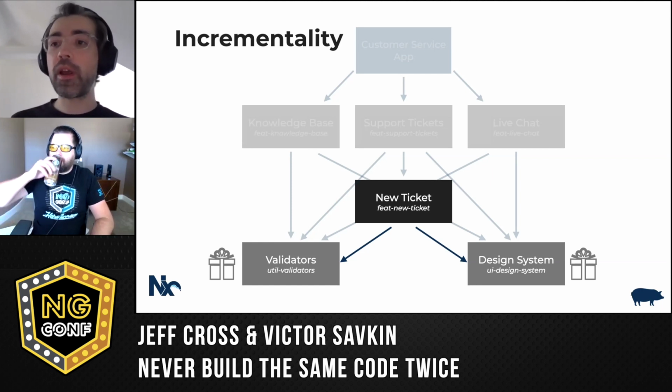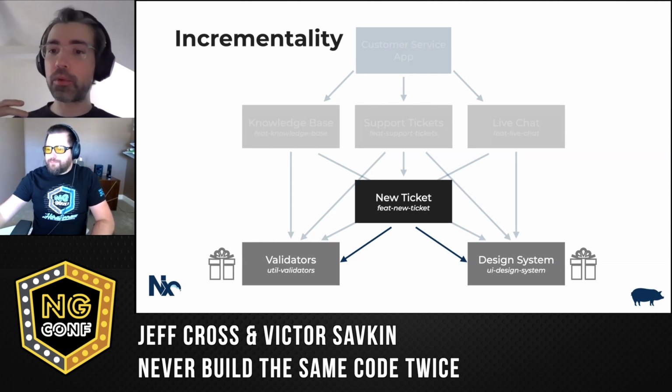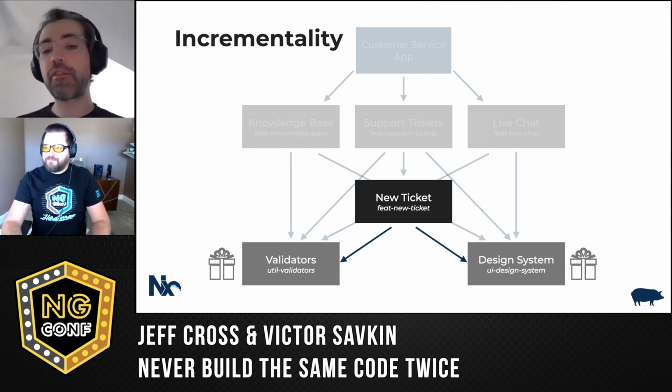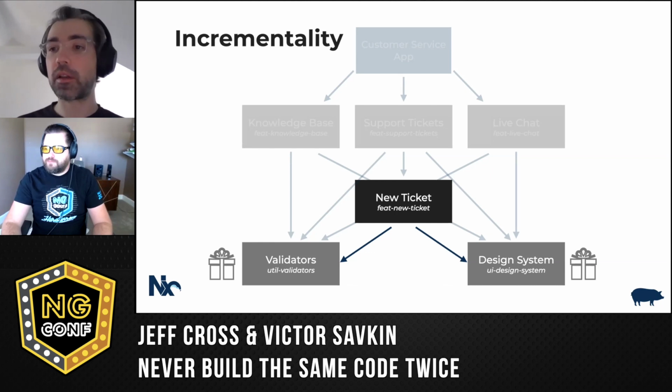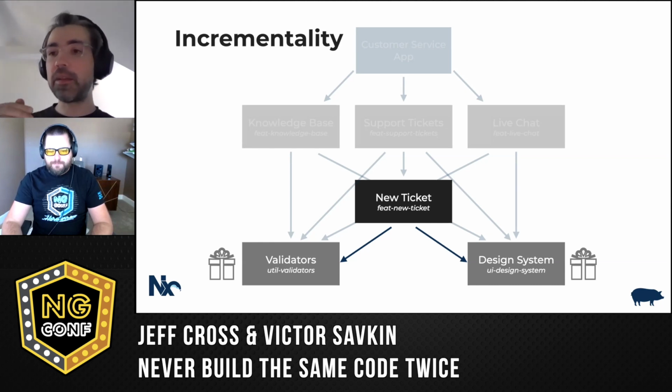And then when I serve my app, I will only redo the part that I need to redo, and the rest I'm going to reuse, right? So in this case, imagine that validators and the design system libraries can be built and packaged in advance, such that when I serve my app, I don't have to redo the work regarding validators and the design system. And that's the idea behind incremental builds.